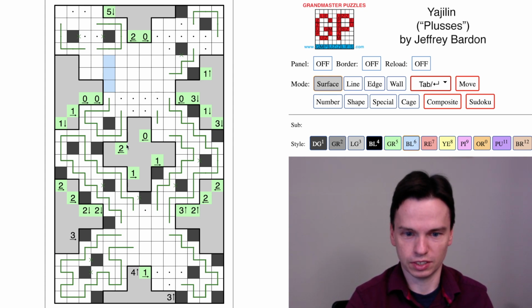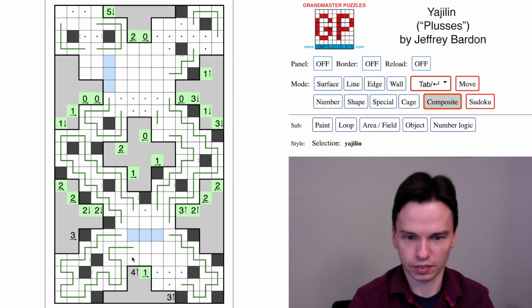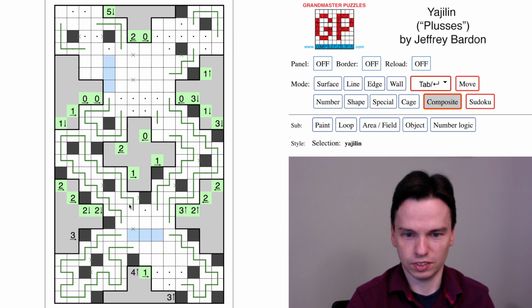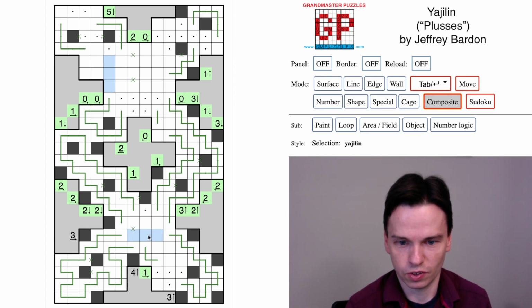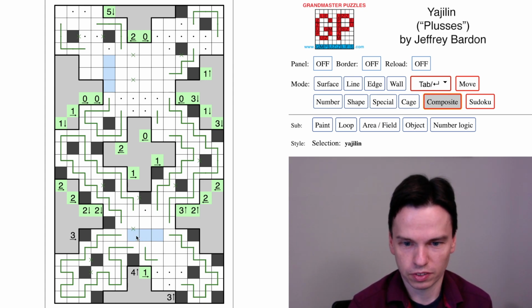I've got this 3 to the right clue, which will take 1 of these cells, and I've got this 4 clue, which looks to be the key one at this point. This has to take 1, 2, 3, 4 cells, and let me actually, I somehow have that not yet part of the path. But I've got these 4 cells, including this one I just marked in. I've got to take 1 of these as a space, and also then that's got to work with this 3 clue coming across.